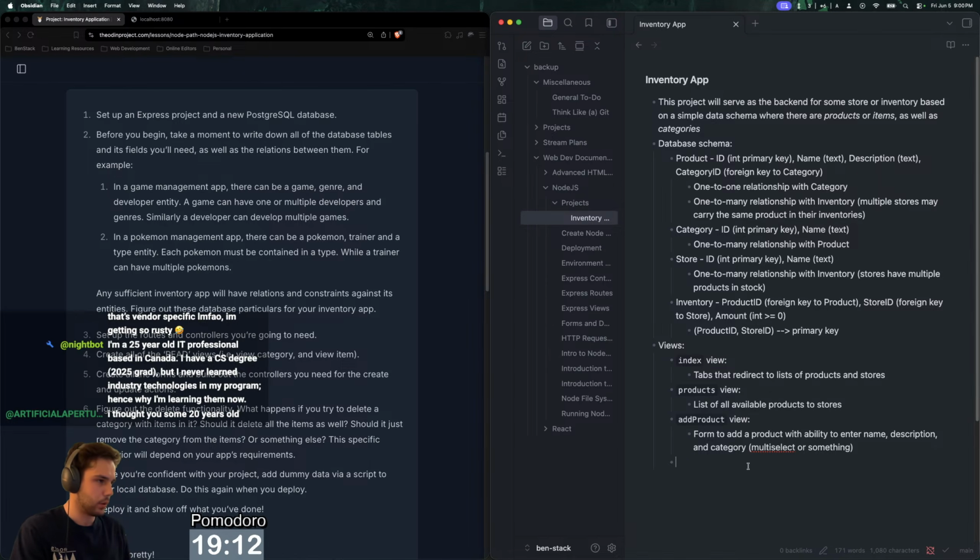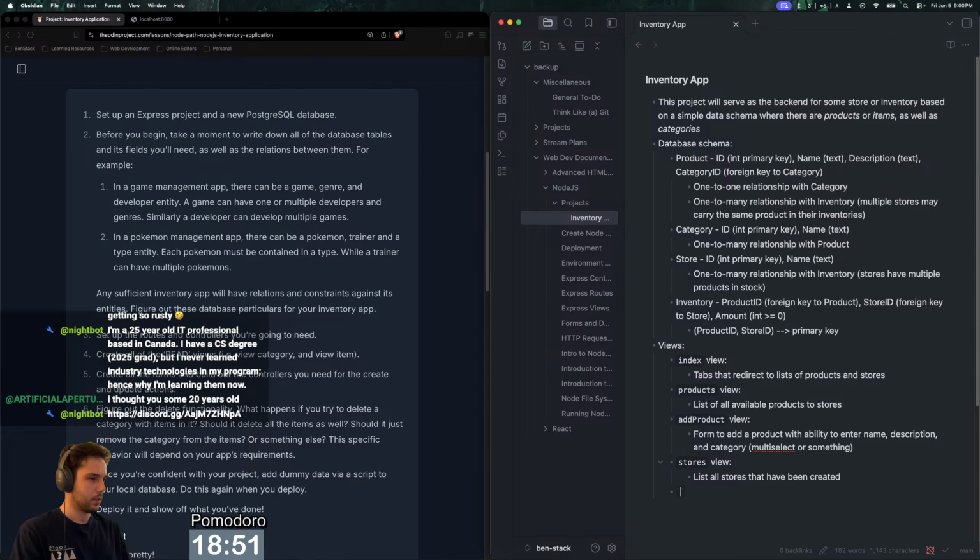What other things do I need? I need to add a store view. Stores, products. List all available stores, or list all stores that have been created. Add store view.